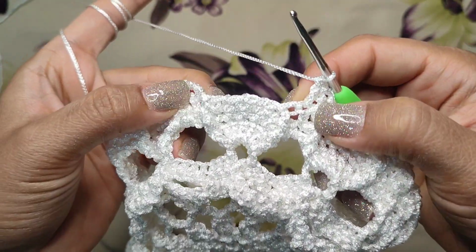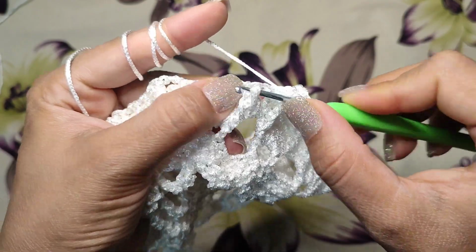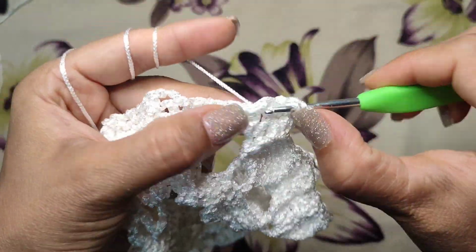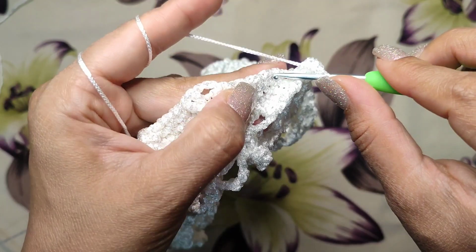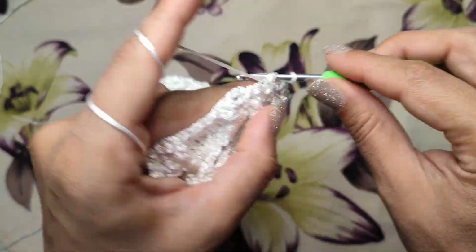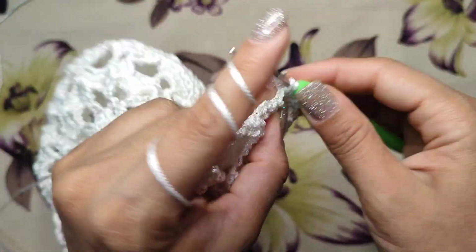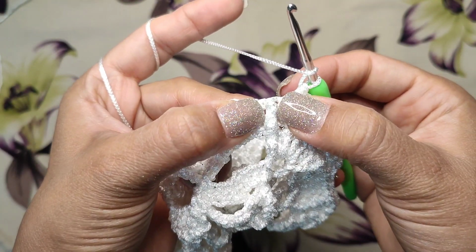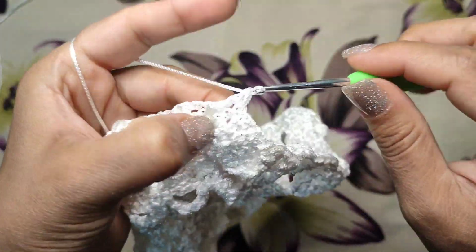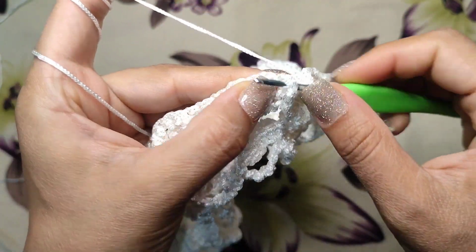Round 13. One more time I want to show you how to crochet this and close round. Okay, 2 front post double crochet around front post double crochet, a single crochet in 1 chain space, chain 1, a single crochet into 1 chain space, chain 1, a single crochet into next 1 chain space, now 2 front post double crochet around front post double crochet, 1, second one, you should make top of this, like this.